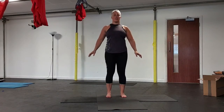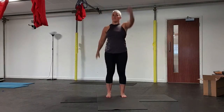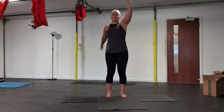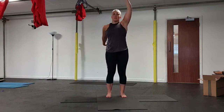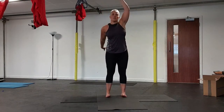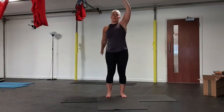Okay, release that down. Let's swing these arms through. Just let them go. Drive up tall through the top of the head, and just release that energy. Find that neutral position in the feet. Try not to drop onto the outside or turn in. Keep it as flat as you can.